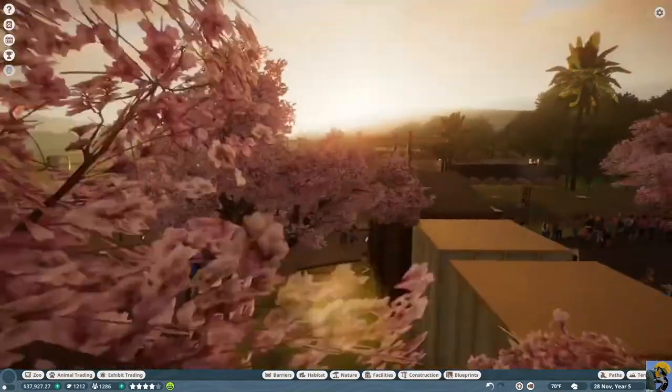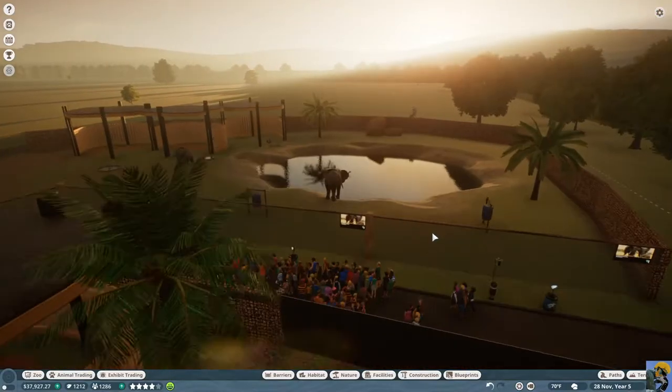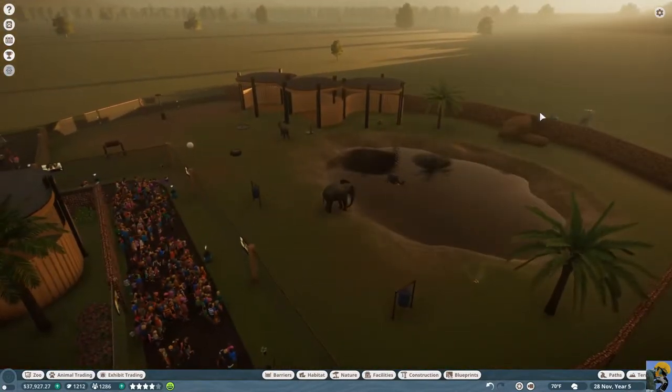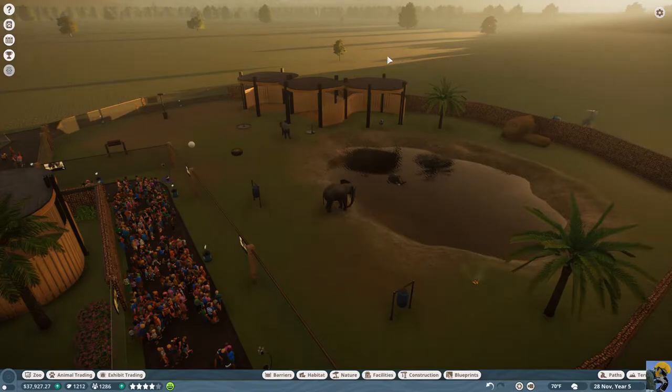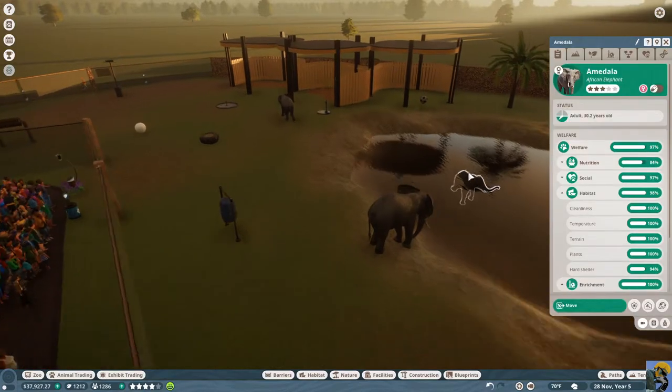Oh man, look at this. Look at the sun coming up over here. This game is just so attractive. Look at the sun ray. As it reaches across, the shadows creeping over as the dawn breaks, and Amidala takes a bath in the big lake.